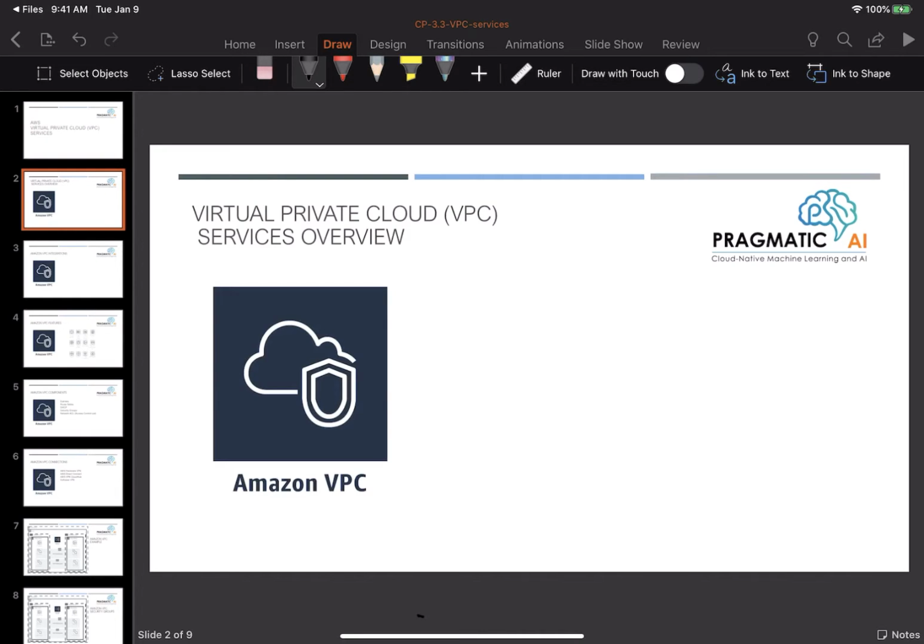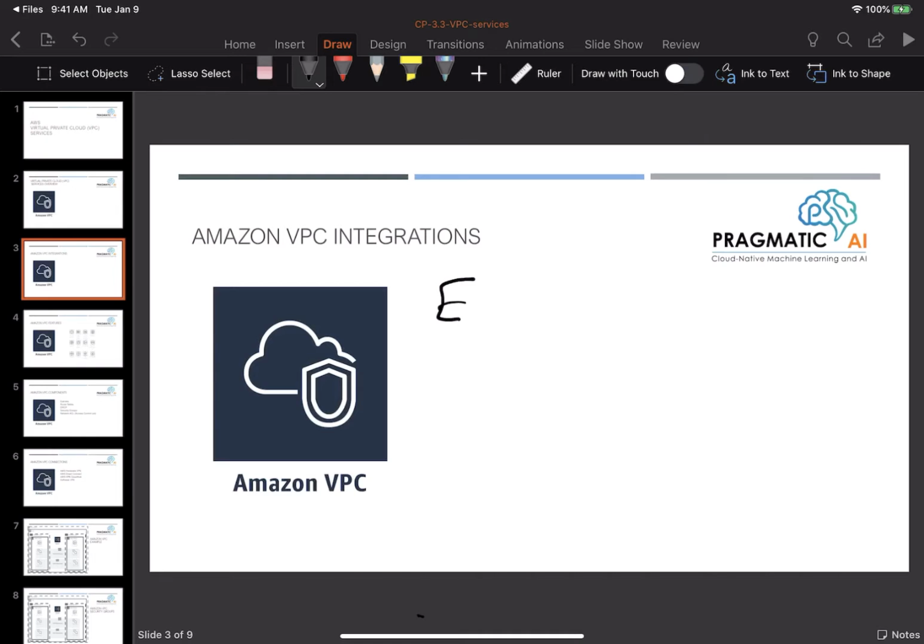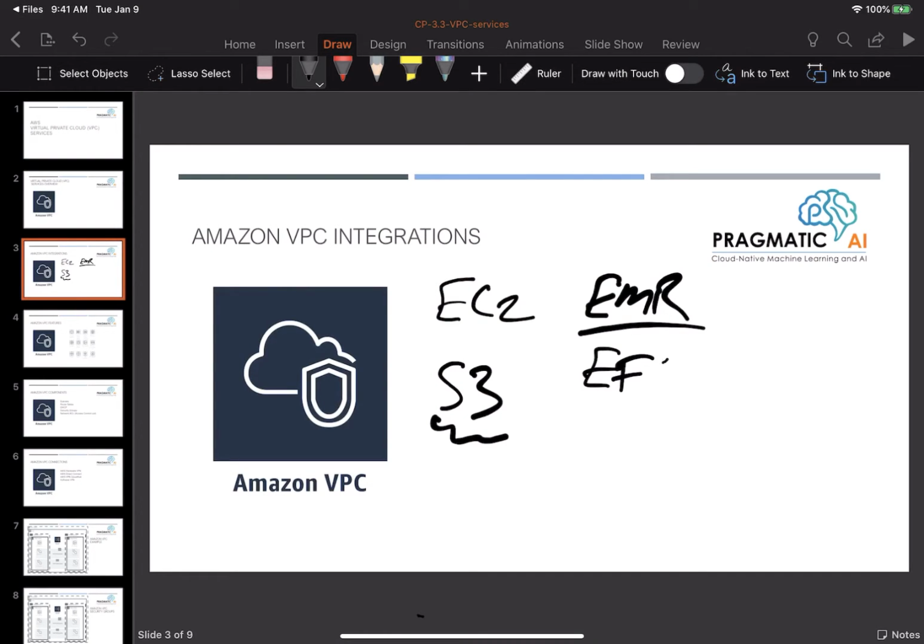So what are some of the ways that you can integrate the VPC system into the rest of your services? Some of the things that work with the Amazon VPC system include some of the things we've discussed already, like Amazon EC2. Also, S3 works with VPC. This is actually a great way to test privately hosted websites. I've done this in organizations. Also, the EMR service, so Elastic MapReduce, Managed Spark and Hadoop. EFS works with the VPC system. Also, the rest of the database services as well. So there's a widespread integration of all these services.